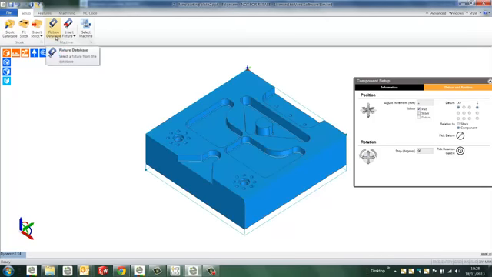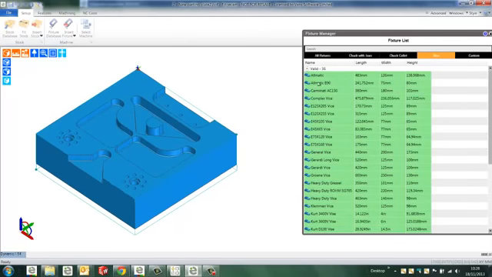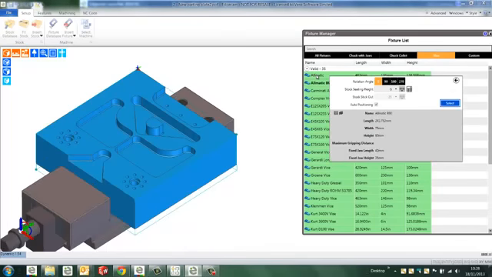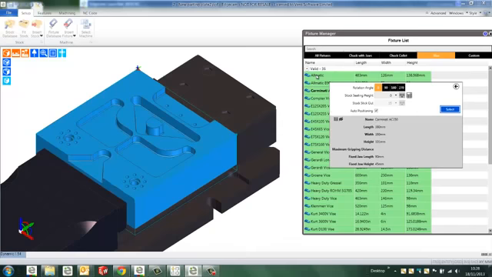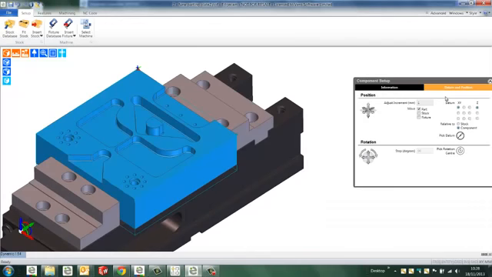If we have a look at adding a fixture, in this case I want to add a vise, and what we'll see is that we've got a series of vises that are valid. In other words, the grip distance for the vise is adequate, and we'll also see that I get a live preview of the vise on the component. So before we actually commit to the vise, I can see a preview of the part before going ahead and selecting the vise.